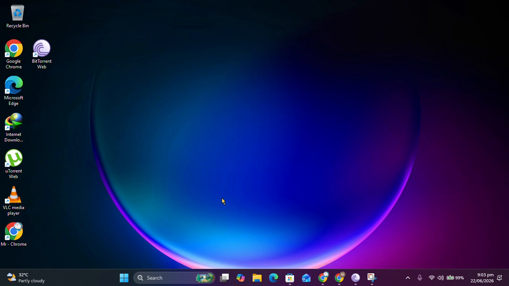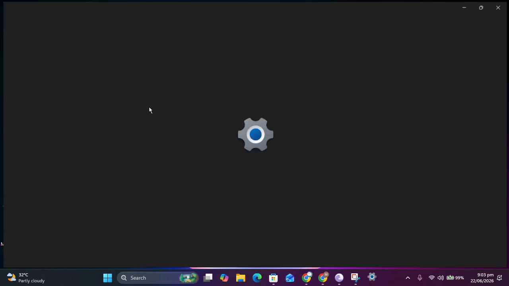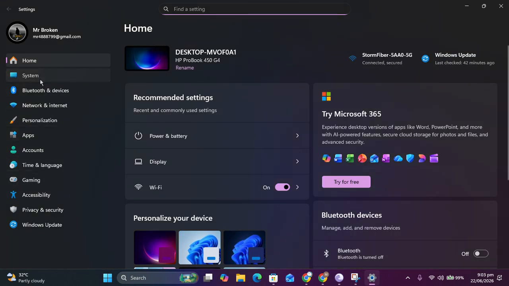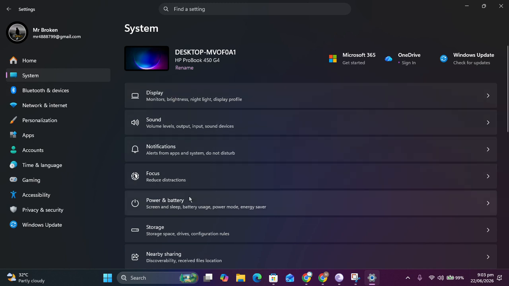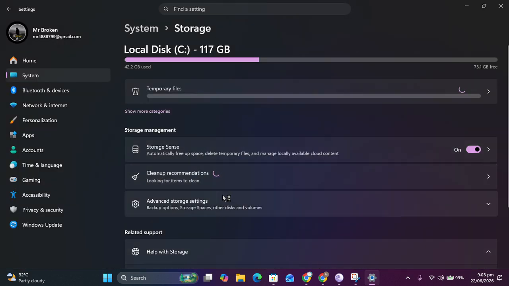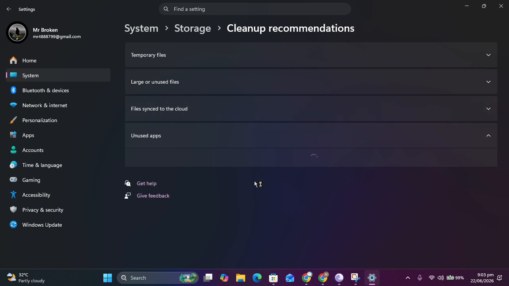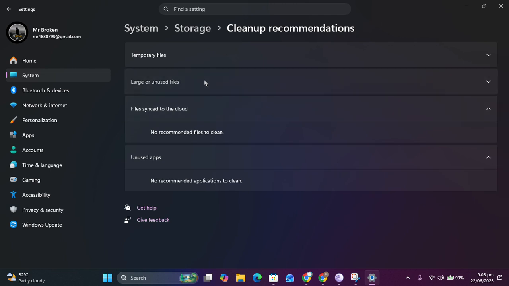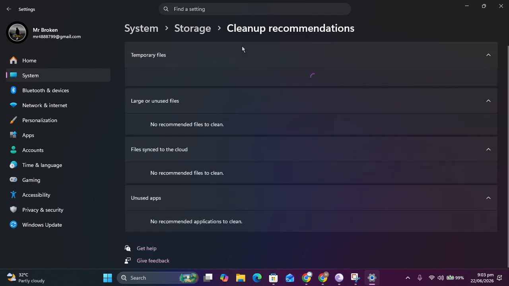Or you can also try another simple step. Just go to settings, and once you are in settings, go to system, and here go to storage, and then go to cleanup recommendations. Click on cleanup recommendations and just wait for it to load. You might see there are temporary files.